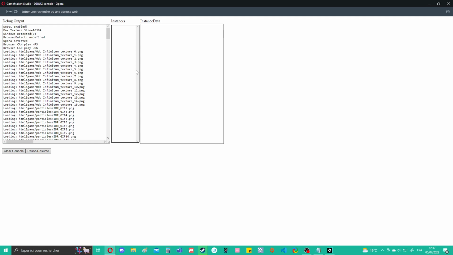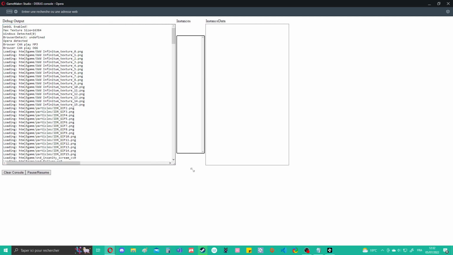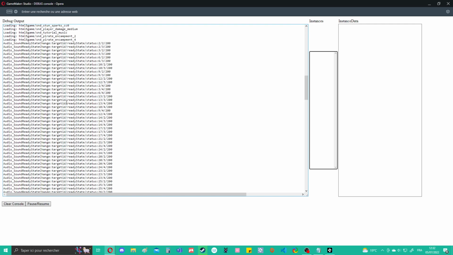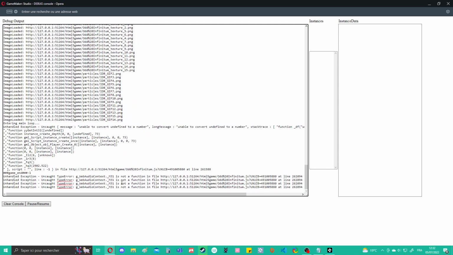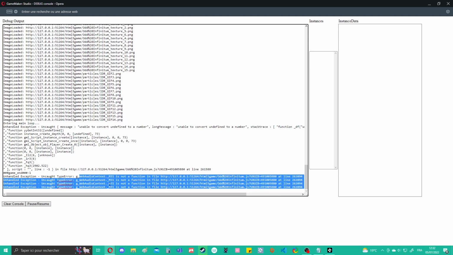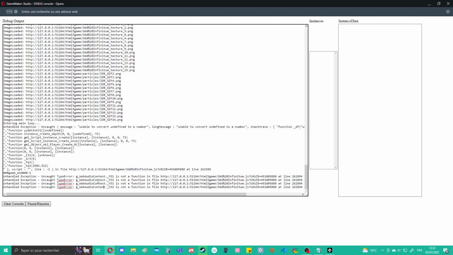I'm not gonna go too much into the detail of instances, maybe a bit later. So that's normal loading, blah blah blah stuff. GML audio that bugs because the game crashed and the audio didn't work, stuff like that. Don't give too much importance to that.